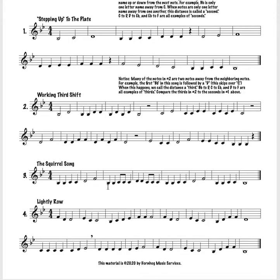Back to reading. B flat, B flat, C, C, C. Oh, eighth notes. Remember to go twice as fast right there. D, D, C, C, C. B flat, C, C, D, F. B flat, C, C, B flat.